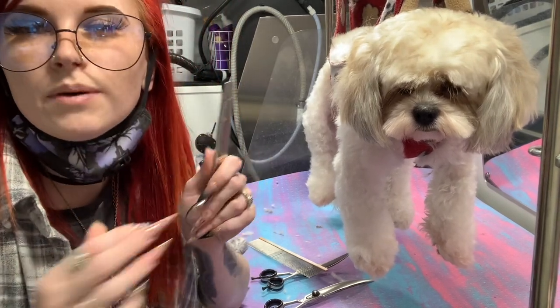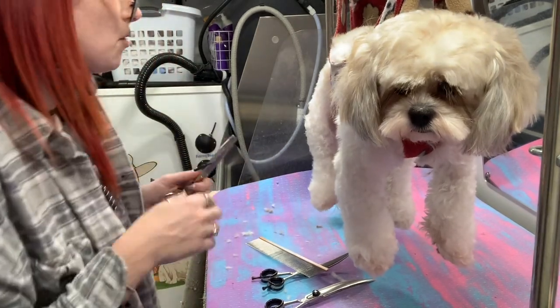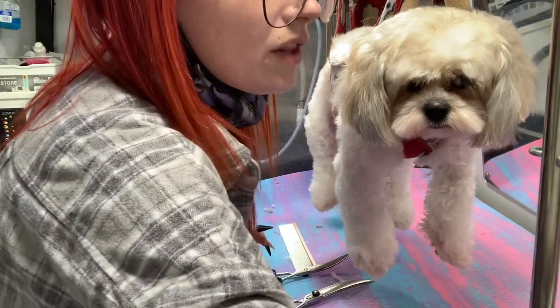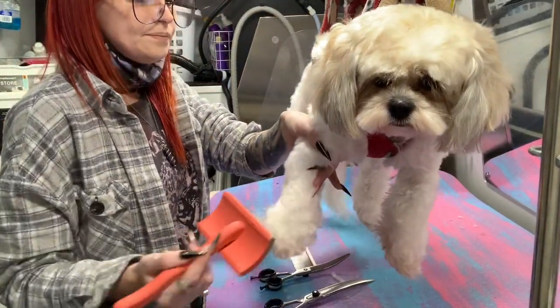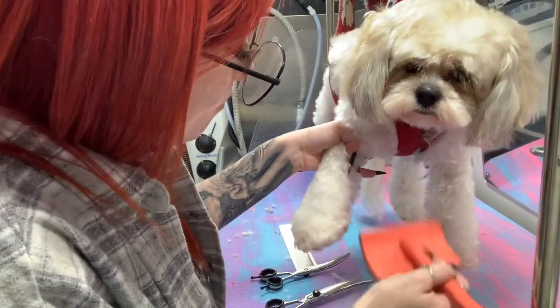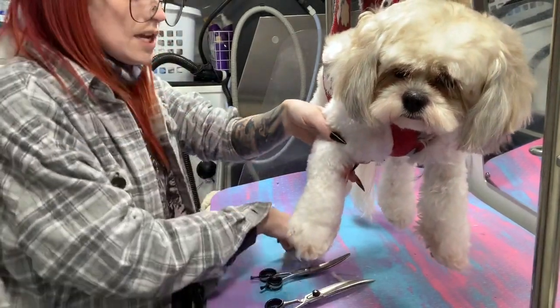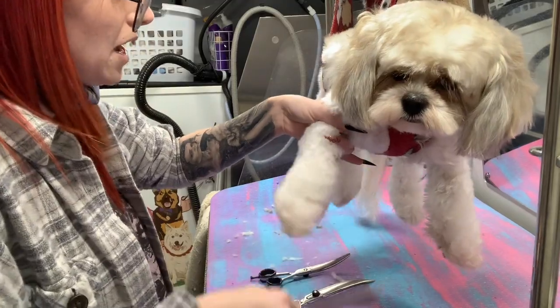So anyway, that's why these aren't on my list of things I'd recommend, which sucks because I actually think they do a nice job, but I'm not going to tell you guys to go buy a shear that doesn't even come with the key that you need to be able to use them. Mine needed to be adjusted, and I had to sit there and wait until my stuff came in the mail so I could adjust them. It was just so ridiculous to me.